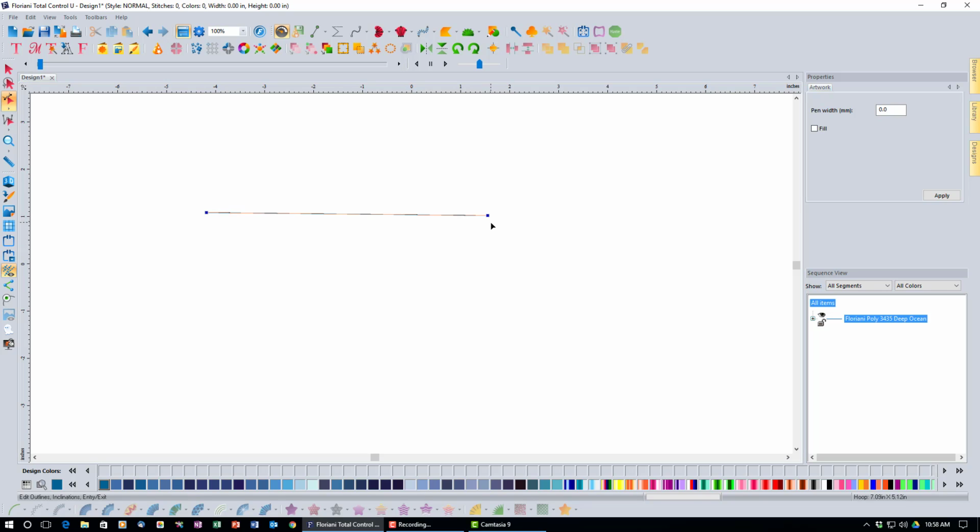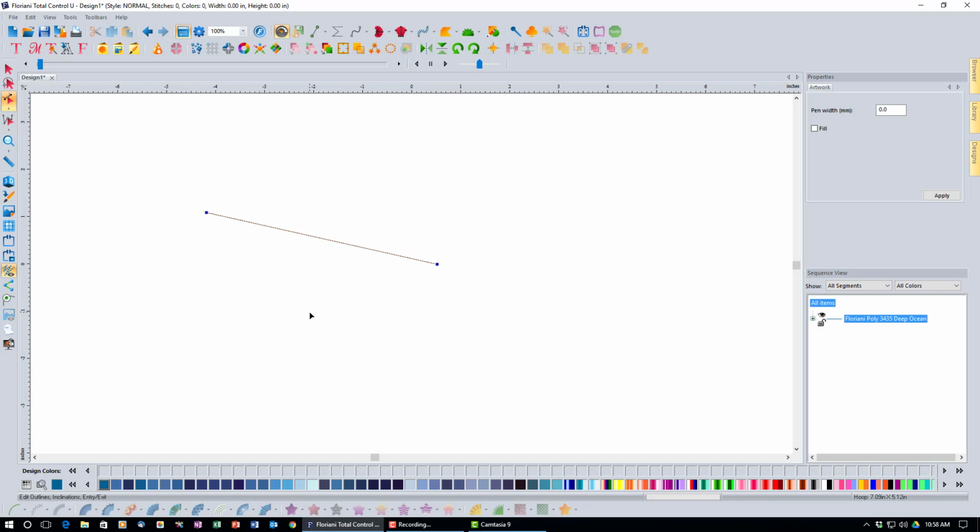Now as I get close to one of these, you'll see that I get a little blue dot by my cursor, and I can do that over here as well. I get a little blue dot by it. That tells me that I'm close enough to that end or that node that I could click now and select it. So let me just go over the top of it, click and select it, and once I've got it selected, I can actually move it around. So if I want to change where this is, I can move it around. All right, so if I didn't draw it in the right place and I just need to extend it a little bit or make it a little bit shorter or change the way it goes, I can do that. So there's my new line.